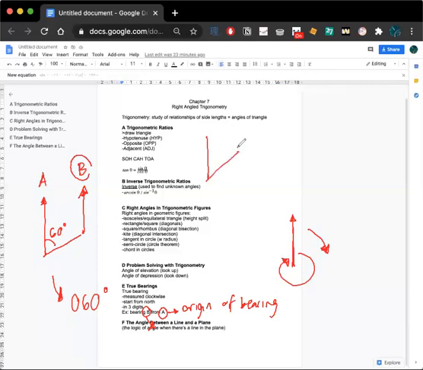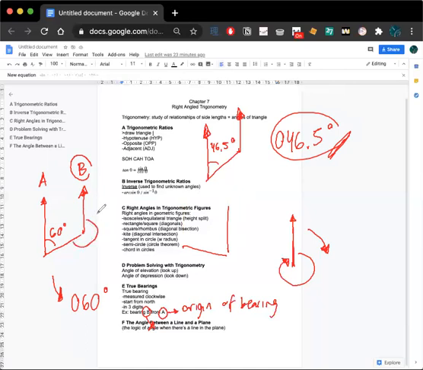In other cases, if you have a decimal bearing, for example, let's estimate this as maybe 46.5 degrees. You'd say 046.5 degrees. This is fine. You can estimate it. And then there's also the case where they want you to look for the bearing of A from B, this one. Then the way to calculate it would be to look for this part of the bearing.